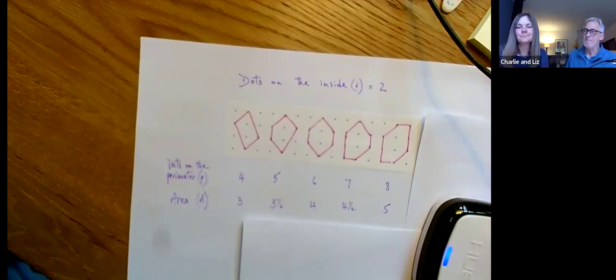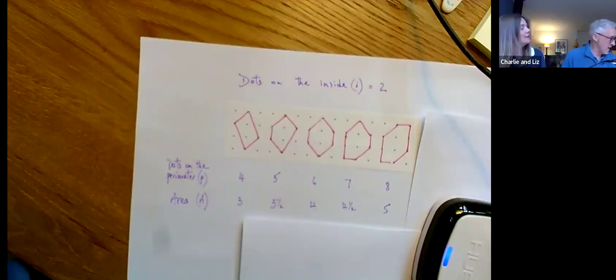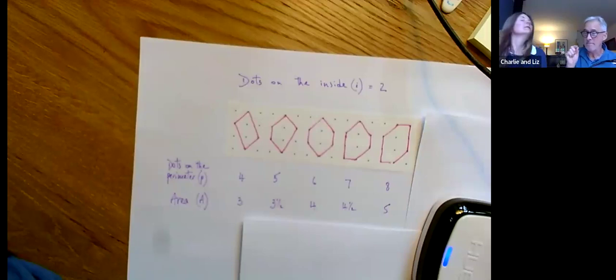Yes. And a third way that we could have worked, and I've got some scruffy bits of paper, where what I did is I fixed the area, and the example that I chose was area equals 6, which is what we put in the guidance as a suggestion. You might want to try this. What happens when you have an area of 6 and no dots on the inside? How many are there on the perimeter?